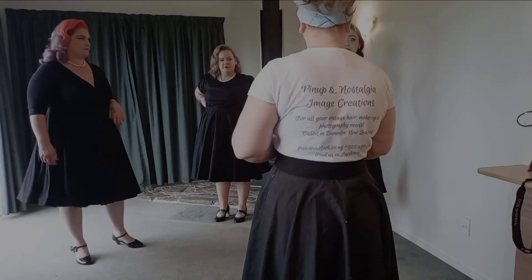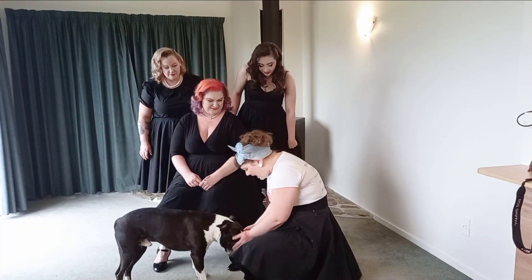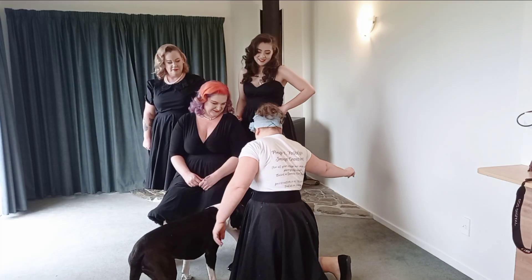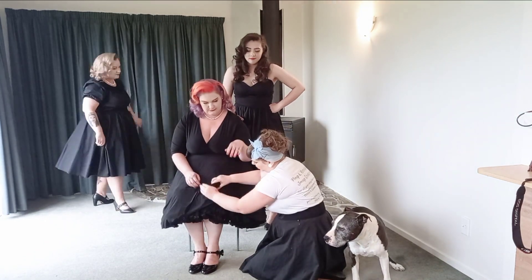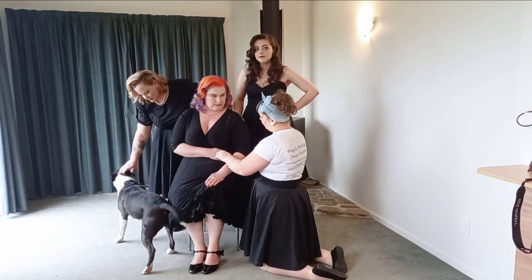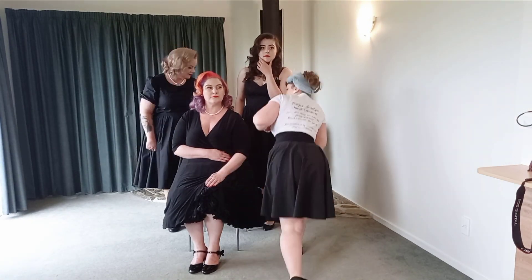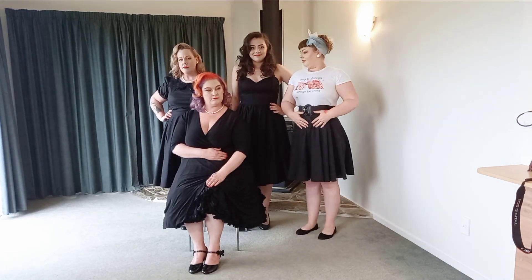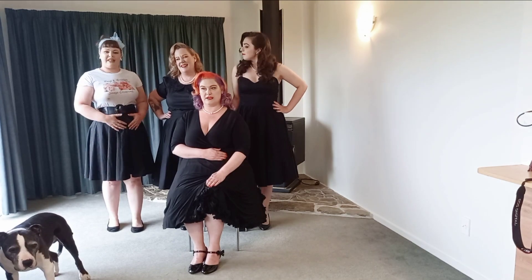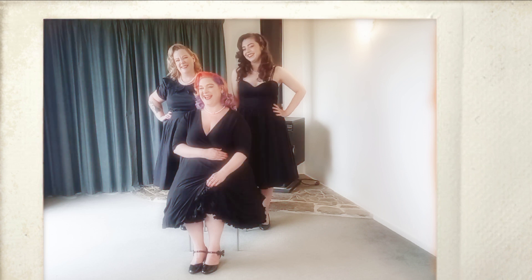The next pose is more of a formal style that you might do with your family or some close friends. Kerri Lee is going to be the center of our photo. I'll have her bring her feet and knees together, lift her hem to show a little bit of that pretty petticoat, place her arm across her waist to draw attention to the area, and raise her chin to show off and accentuate her strong jawline. Casey and Sarah stand behind Kerri Lee — touching without touching, chest out, tummy in, bum out, and elbows tucked back neatly. We got a genuinely candid bonus shot of the girls having a giggle — a great reminder that your joy will show through the lens, so have fun on your shoot.